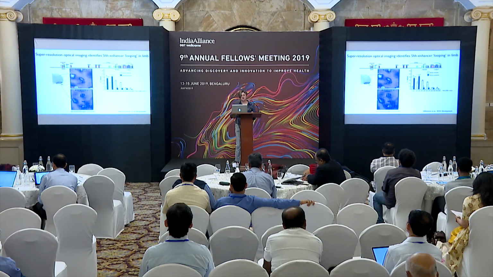Whereas in the right part of the limb, in the zone of polarizing activity where we know the limb enhancer is active and driving sonic hedgehog expression, we could find both alleles very typically right on top of each other within the resolution limit of our imaging, such that, for example, here, 35% of alleles, the enhancer and the promoter, are within 100 nanometers of each other, and here, just over about 45% of alleles within 200 nanometers.